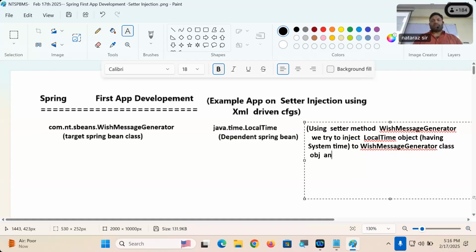And we use that injected object in the business method to generate the wish message based on the current hour of the day.